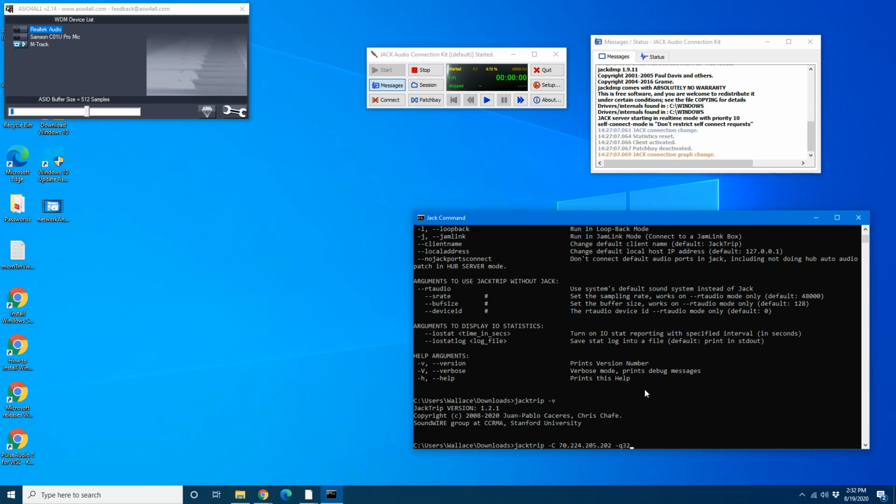And the way we run JackTrip, it's on the screen right now there in the command window, is we do JackTrip minus capital C, and that stands for client because we have clients and we have servers. So the people with the actual PC that installed this software are the clients. And then that's the IP address. So if you subscribe to a server from Musicians Together Apart, then we give you the IP address, plus we give you that URL for the configuration of the server settings for frames per period and all that.